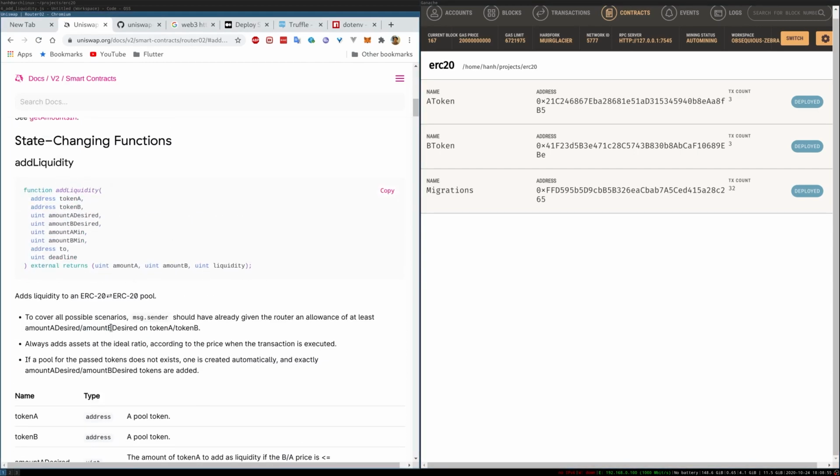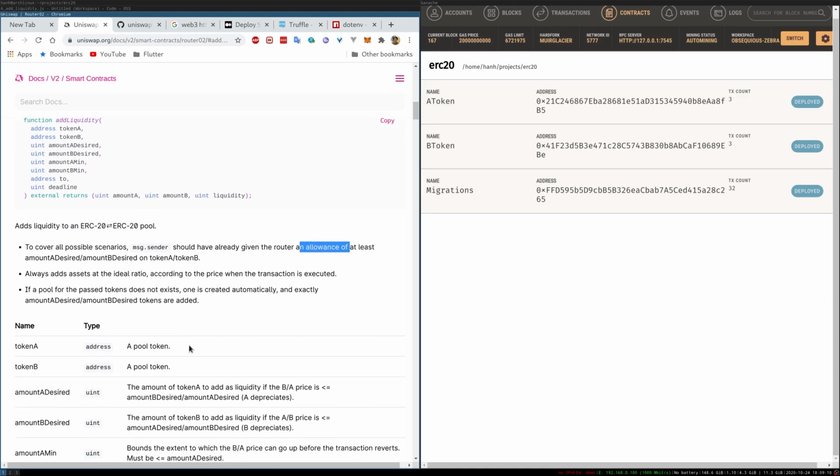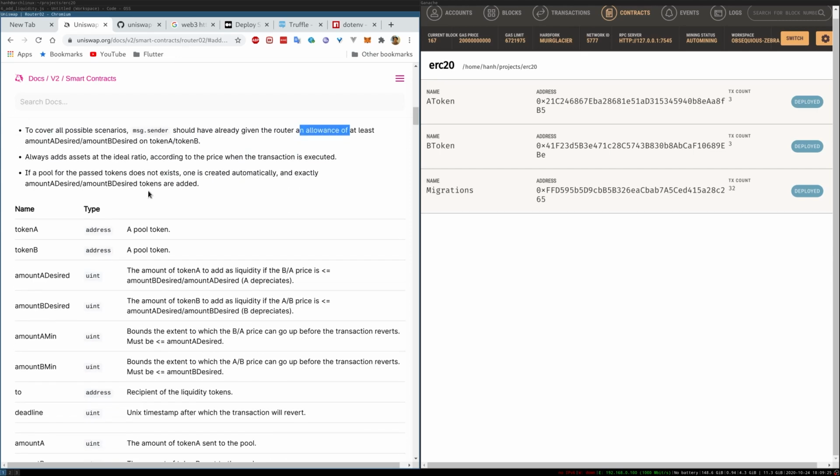Add liquidity. No, this amount desired. Okay. Always add. Another one. I should have done this. I'm not sure. Okay, that's in case it's too much. Oh, this creates the pool for me.